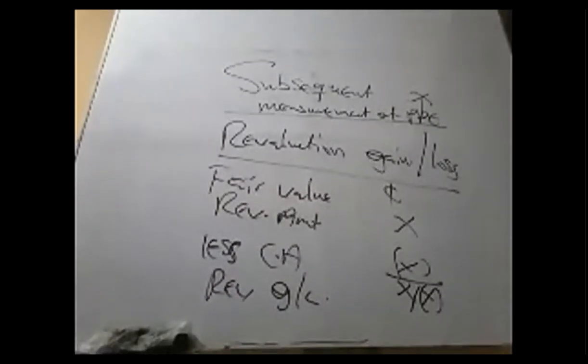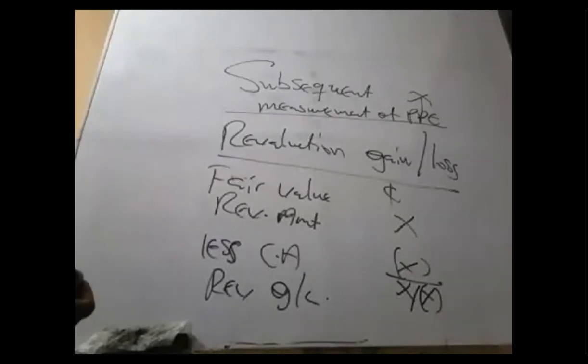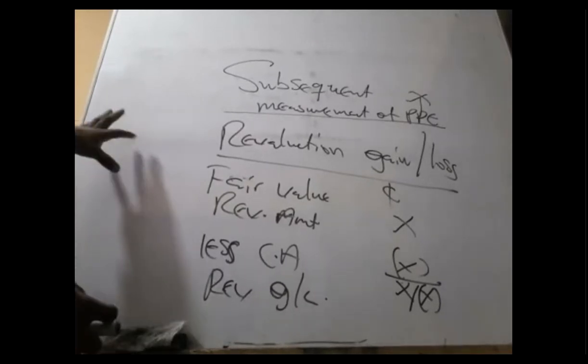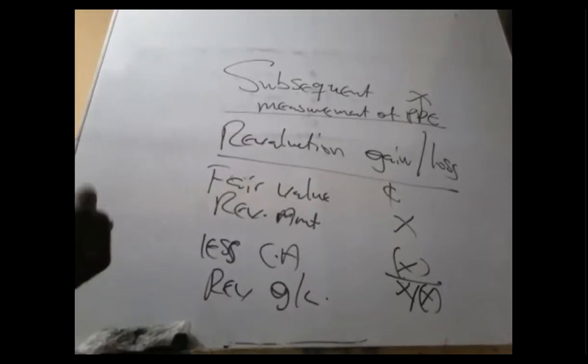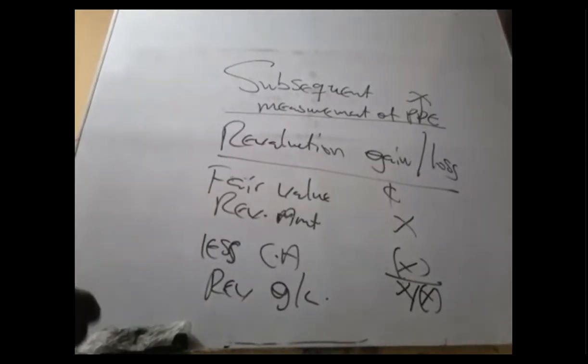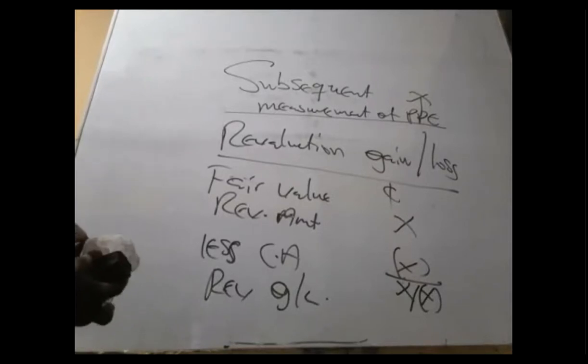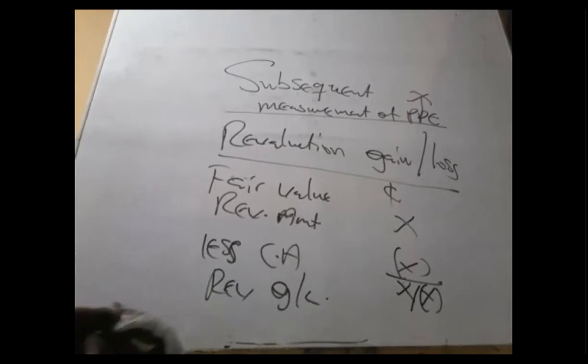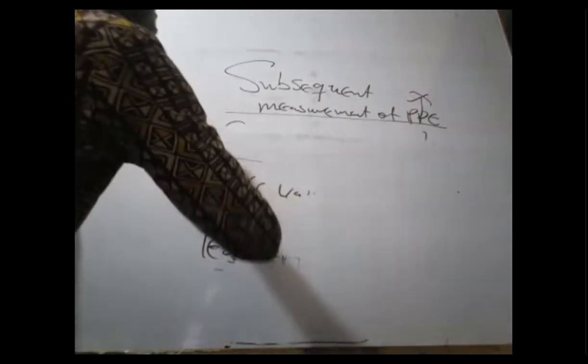Now let's look at the accounting treatment. This is very important, the treatment of the revaluation loss or the gain. Please take note. Right after the treatment, we look at the last aspect of IAS 16. Then probably that's all for IAS 16. The rest is question solving. So now the revaluation gain or loss, how do you treat it? Let's quickly look at that too.